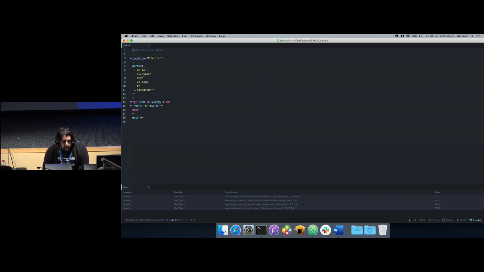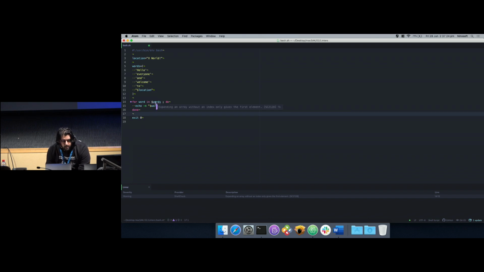I can see here that in this words array, I've got a location variable, but I've single quoted it, so it doesn't seem to be picking that up. So let's change that to a double quote. And I've just gotten rid of that error. So I can see with more confidence that that's actually working the way it's intended. Okay, let's have a look at this one. Worm appears unused. So for worm in words, that should be word. Typo. There you go, it's another one fixed.